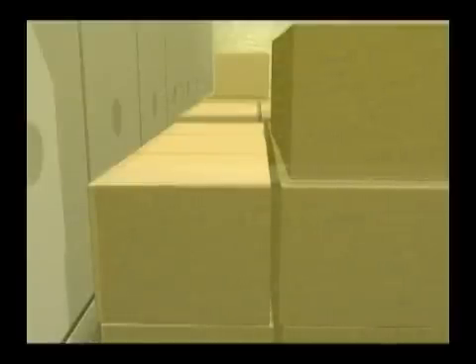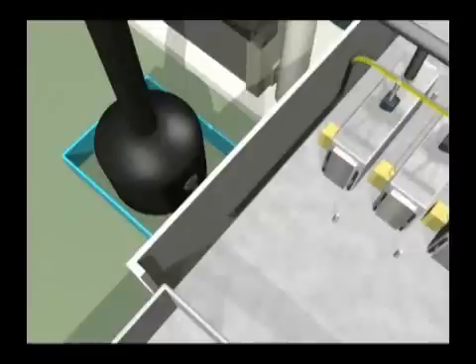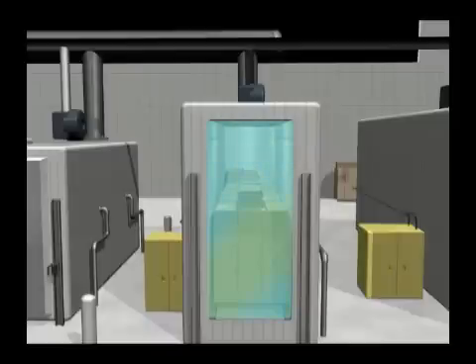After the sterilization phase, ethylene oxide is removed from the chamber and the packaged products in several steps. First, about half the gas is pumped from the chamber to a pollution control device called a scrubber, where it is removed by chemicals. Next, virtually all of the remaining ethylene oxide is removed in a step called gas washing. This involves injecting air and nitrogen into the chamber, where they mix with the ethylene oxide. This mixture is then pumped from the chamber to the scrubber. This process is critical to reducing the concentration of ethylene oxide to below explosive levels and is repeated several times until there is only a trace amount of ethylene oxide remaining.